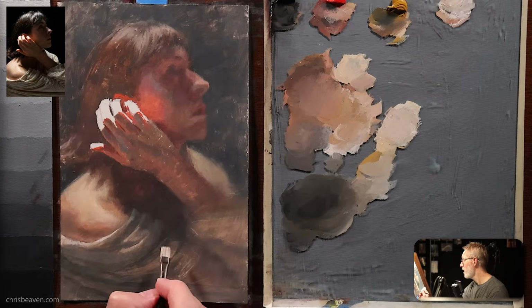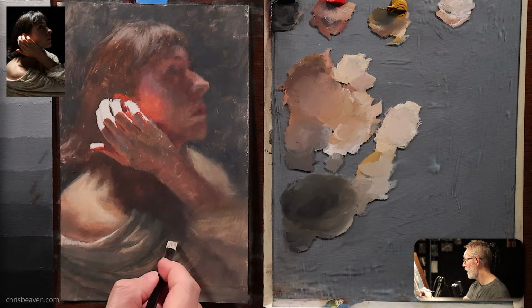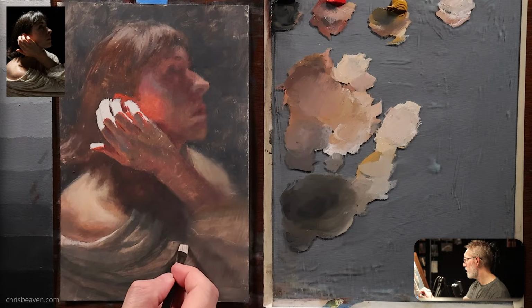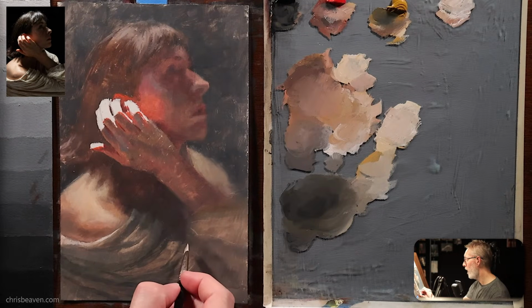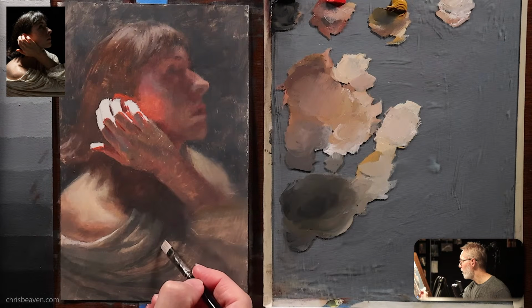Trying to pull paint off. Oof, that's too light. Trying to describe how this area is catching a bit more light. It's a bit more forward, and then everything else kind of falls back.